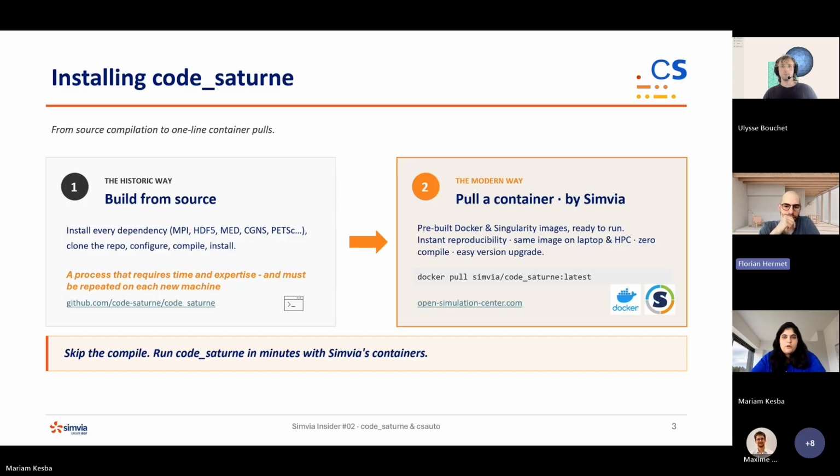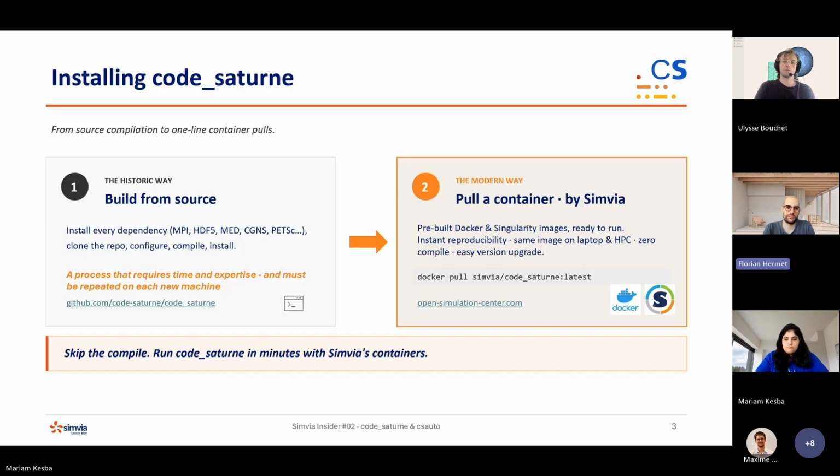So now let's talk about installing CodeStation. There are several ways to do so. The historic way is to build from the source, and in this case you would have to install and compile every dependency. What we will present to you today is to install CodeStation via Docker. It is just important to note that for CSO2 you can use whichever installation you want. But if you do not have yet a CodeStation installation, we recommend you to do it via our Docker Hub, because it's just very quick to install.